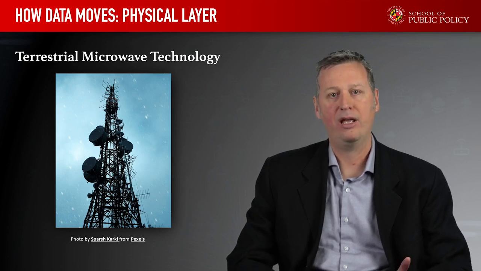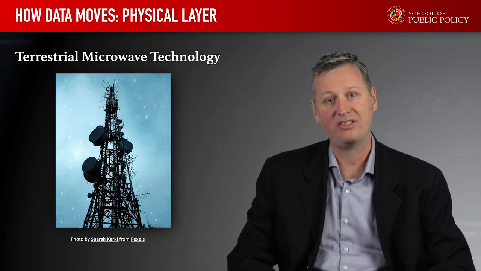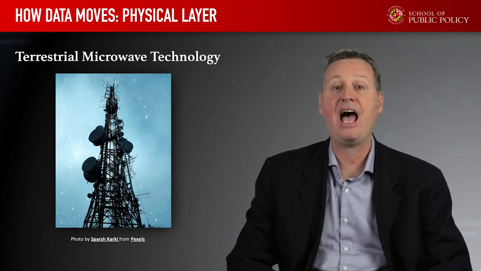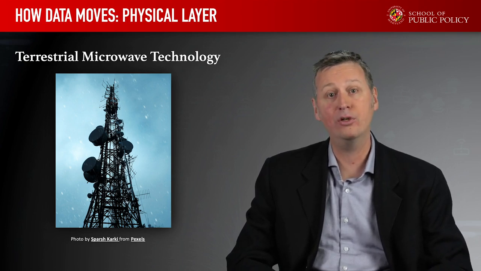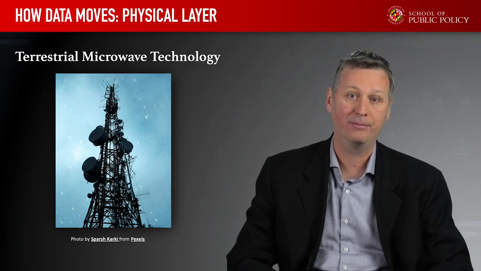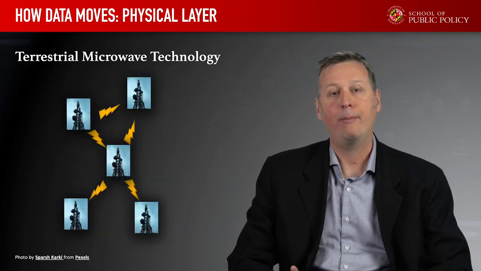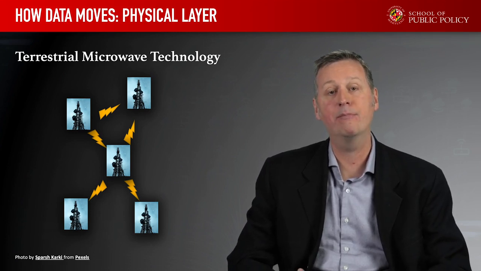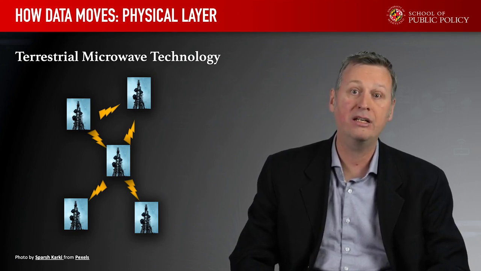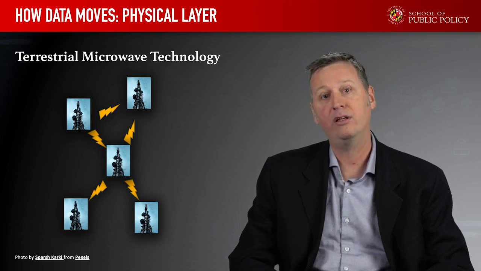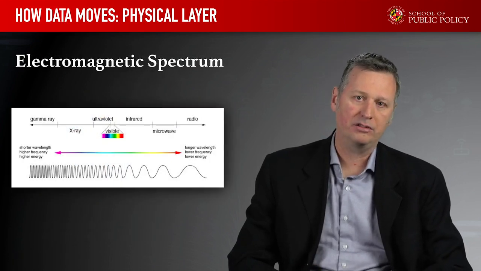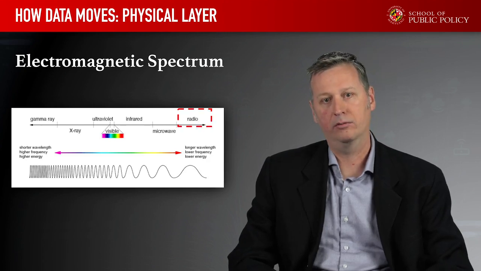And remember, as part of that overall stack that we've been discussing, encoded in that energy are all the logical instructions about how to move that data and what to do with it once it gets to its destination. So putting those towers together allows you to create a terrestrial microwave network, and you can communicate and move energy, and therefore the encoded information in it, from one point of the Earth to the next. That's how that works.